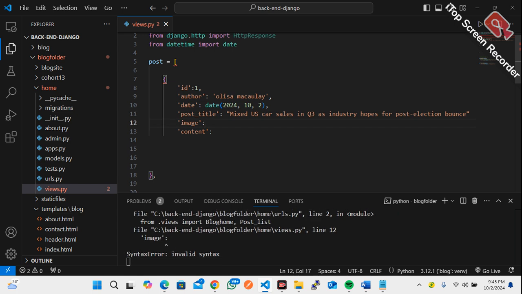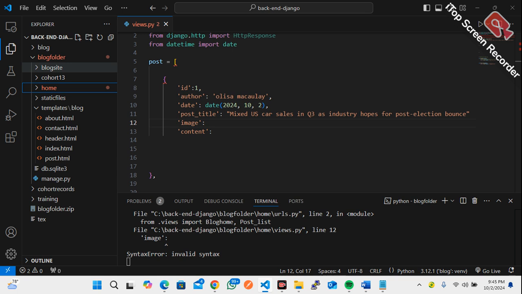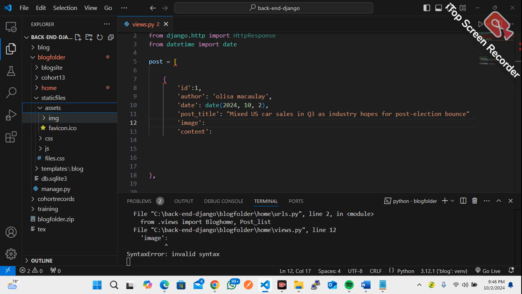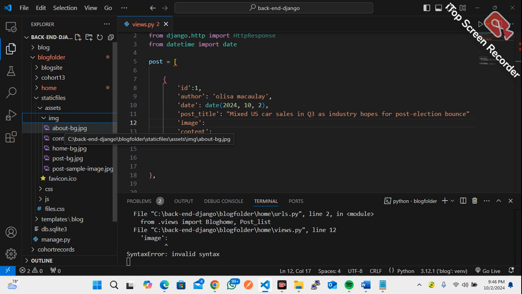Then the image of the post. Because we are getting the image dynamically, I will come here in my static. I can get my image from here, or I can use any image, right?